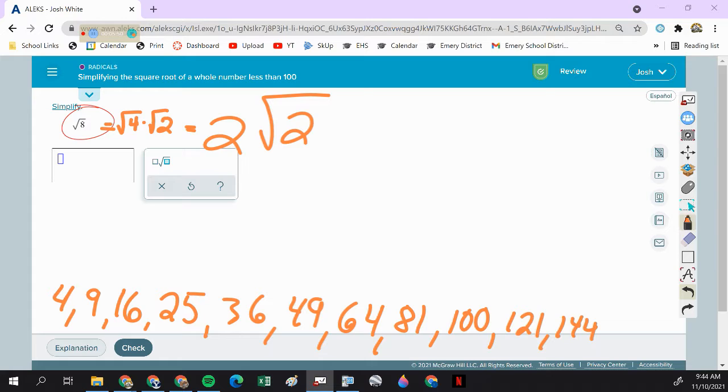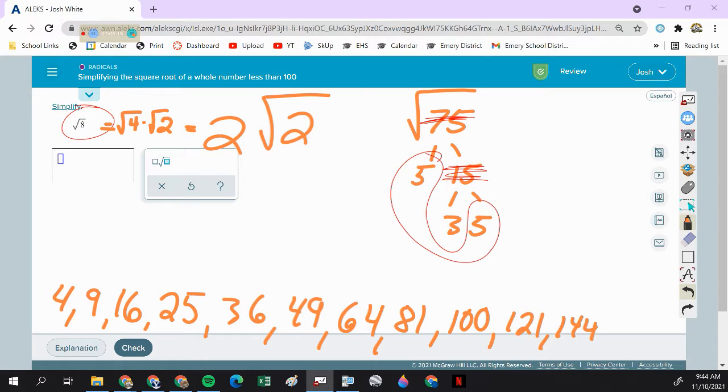Okay? Let's do the square root of 75. So that would be 5 and 15, 3 and 5. So the prime factorization of 75 is 3 times 5 times 5. Now I go through and I get rid of everything that factored. Do I have any pairs? I have a pair of 5s. And so for every pair I bring one out. 5 root, what did not come out? 3. 5 root 3. So the square root of 75 is exactly the same as 5 root 3.